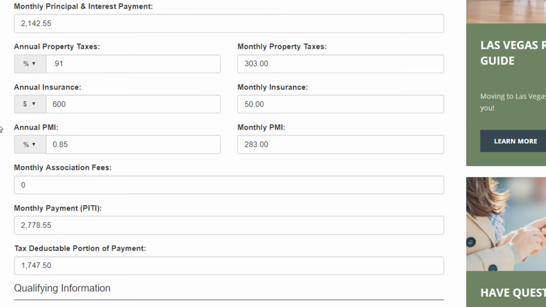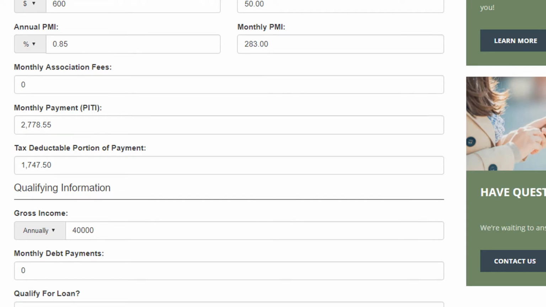Now, it's important to note when we're talking about PMI in specific, you're going to have a PMI and an MIP. The difference is that a PMI is private mortgage insurance, okay? Private mortgage insurance is for conventional loans. An MIP, on the other hand, I know this sounds very similar, is a mortgage insurance premium, and they're for federally insured loans like an FHA loan. So there is a difference between the two, and if you have more questions about that, please reach out to your trusted local loan officer and ask them how that works in your loan, okay?